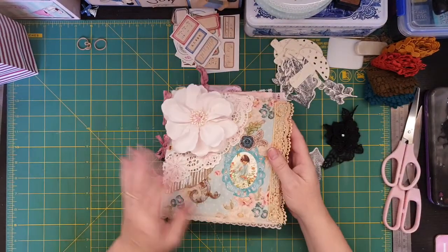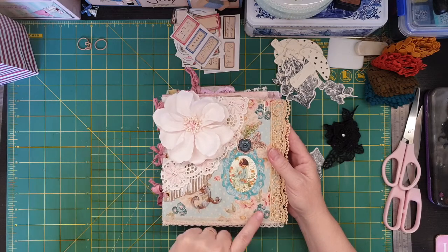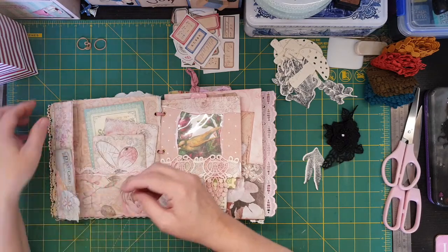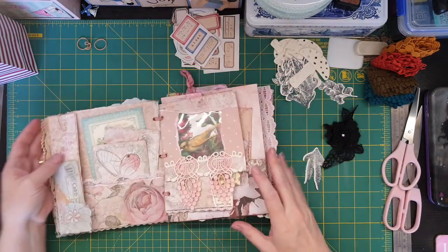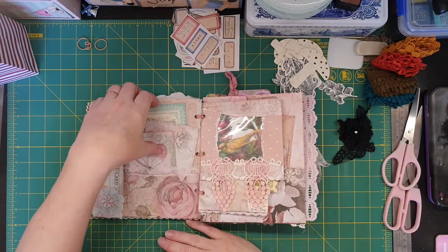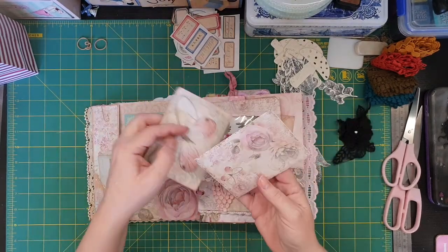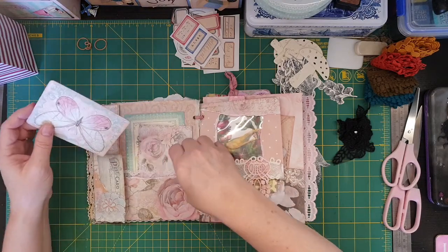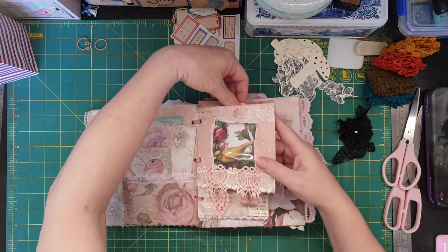And then this is the one that I created with the ladies - very different. I got that from Gail's. That was some of Jeanette's paper. On that one I fold it over. I used a Stamperia pack which I got from Erica - thank you Erica. It was perfect for this, so a lot of these papers are from that. Beautiful fabric - this is from Jeanette as well, from that beautiful 'In the Garden' range. I just thought it was too pretty to leave in there. A bit of vintage lace. This is probably one of my favourites - it's just the way that these dark colours complement the light.